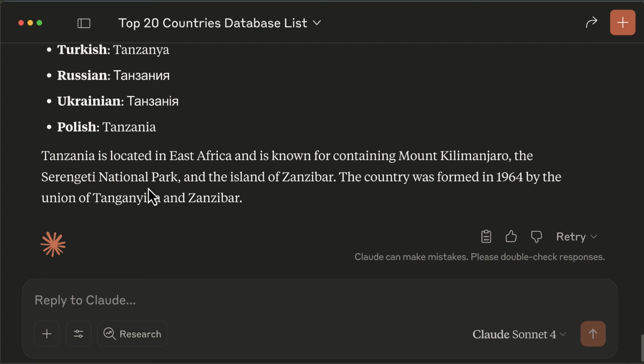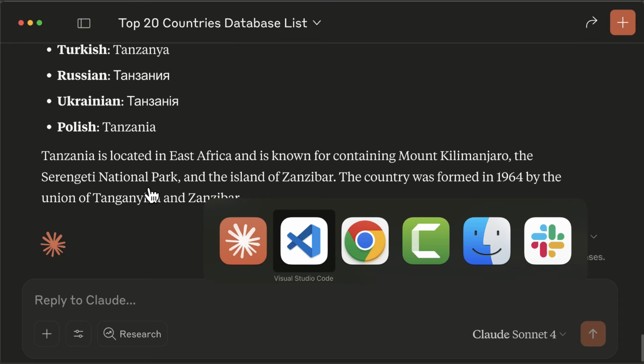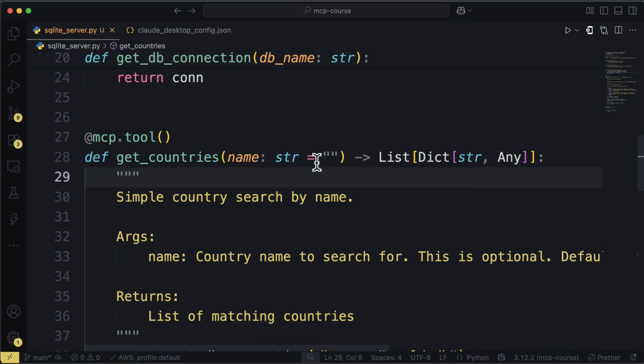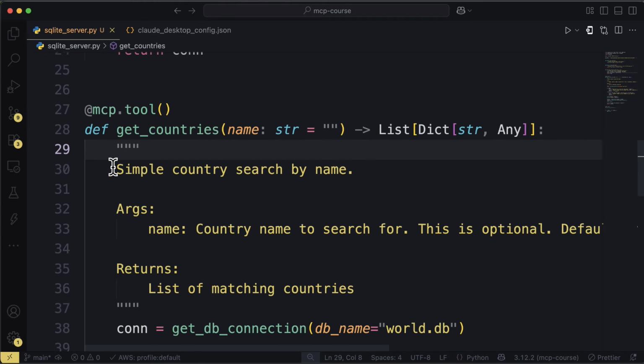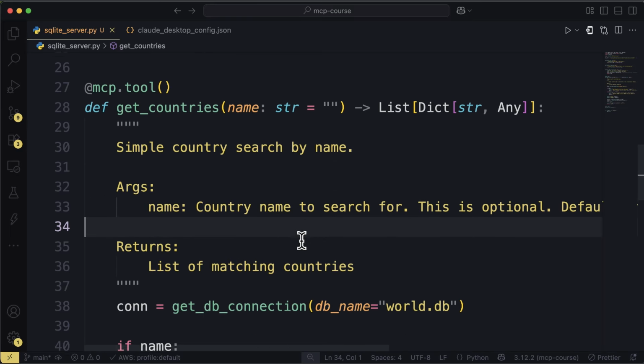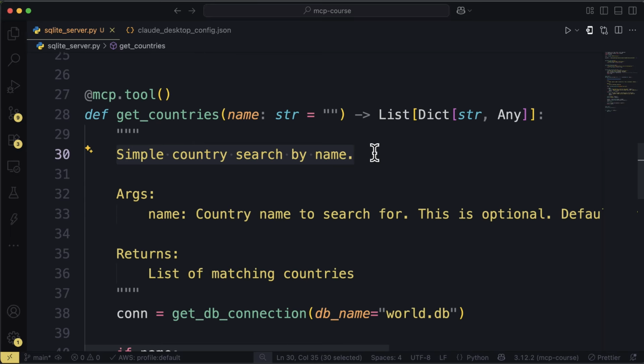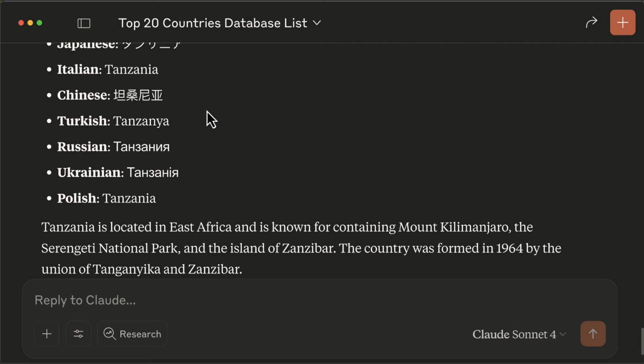You have at least one other tool that we added into our SQL MCP server, and in the next video I'm going to keep adding a few more so you can see the whole picture. And the beauty here is that you can go crazy with what we have here. Maybe make this doc string a little bit better. And remember, the doc string is very important because this is what's used internally by the large language model to be able to go and pick up that tool to be used instead of using what this large language model in this case knows. Okay, so that's very good.